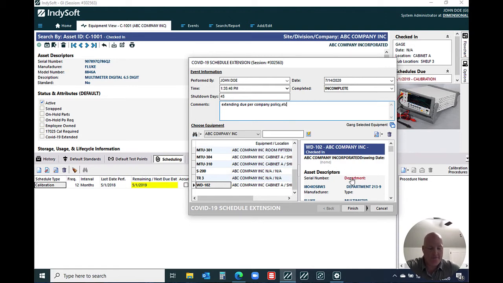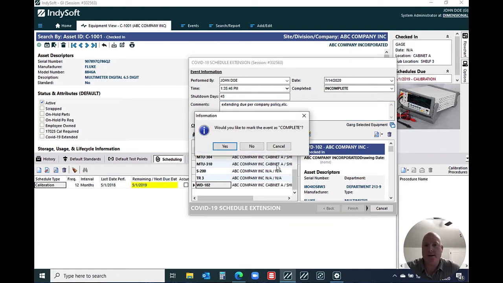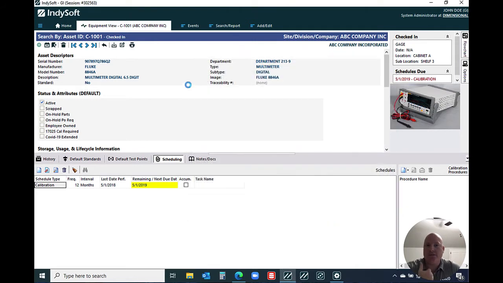Then when we hit finish, for those 10, 11, 12, 13 records, the software automatically checked that COVID-19 extended flag for us, and it also extended out my due date. My original due date was May 1st, 2019, and it extended it another 45 days on this particular record.